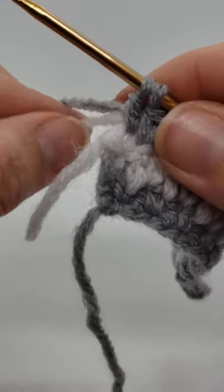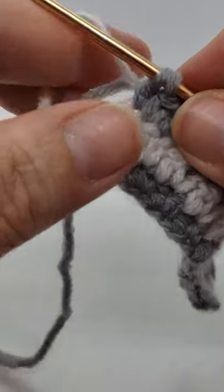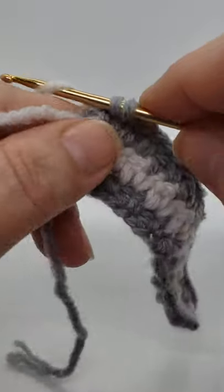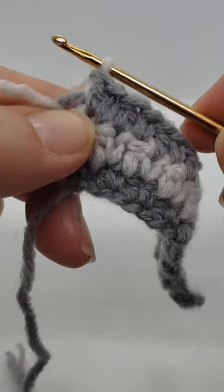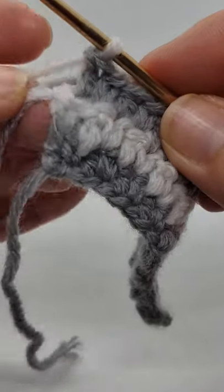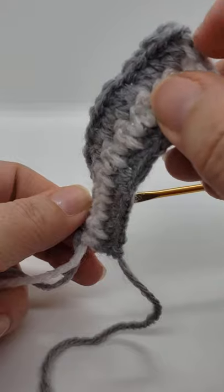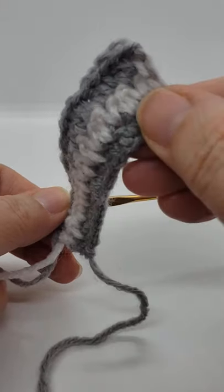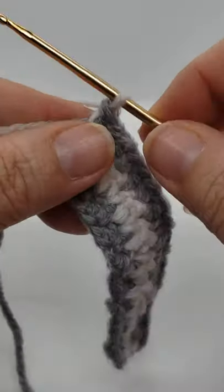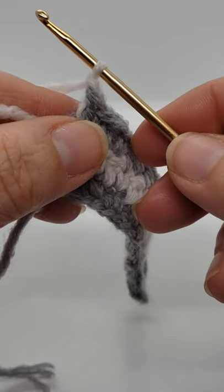So you'll just drop your first color, your gray, and then yarn over, pull through. Just like that. And this will be a really nice project to have an edging on it so you can hide the colors on the end. So whenever you're done, you can do just a basic single crochet around if you wanted to.